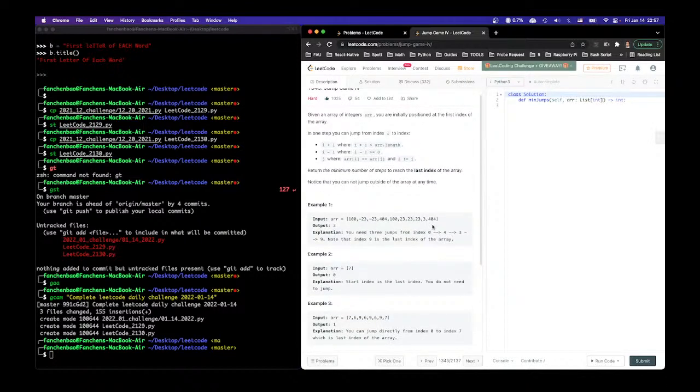Okay, so now we're trying to solve the minimum number of jumps to reach here, the value 404, right? To do that, either the minimum to go here or the minimum to go here, or we need to find another 404.